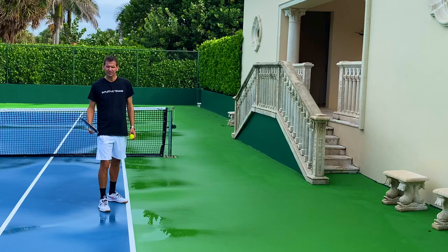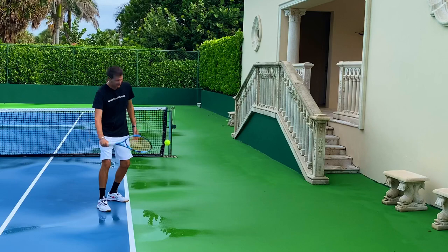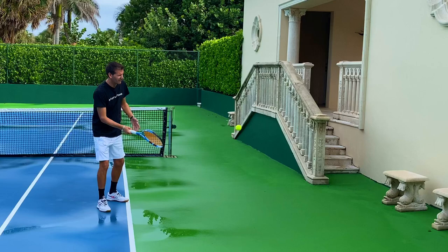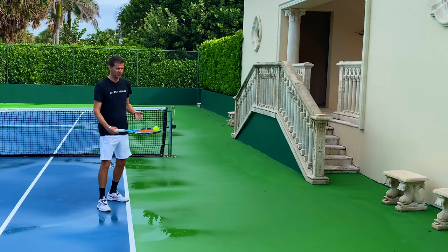So let me show you again. See, that actually bounced a little bit. Let me try again. Bounced again. Let me do a little quicker move. That was better. That was the best one so far. Let me try one more. There it is. One more time. That was the best one so far. That one did not bounce at all. That was a good one.